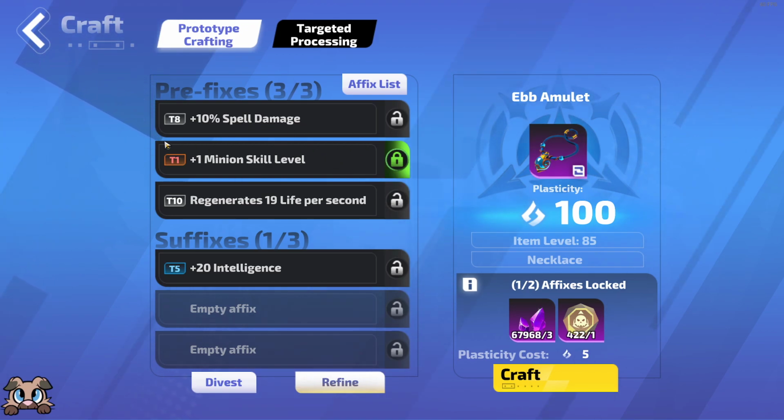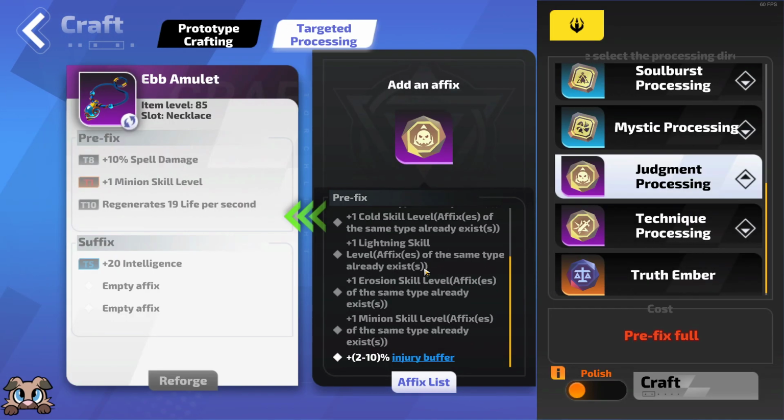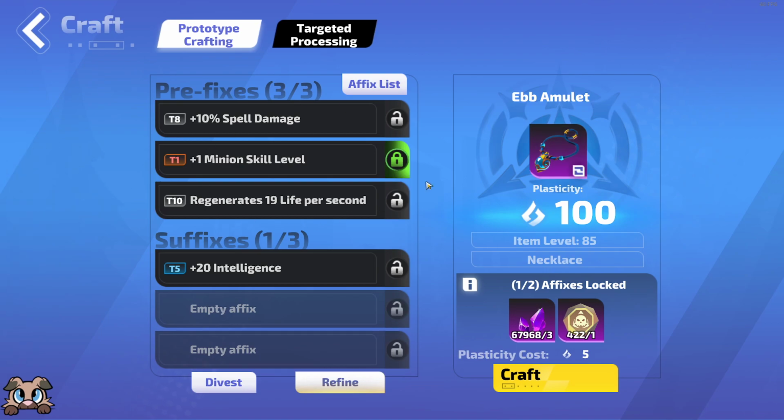So locking the minion skill level is going to cost me precious embers, as you can see. The reason is that minion skill level is from a judgment processing mod, and this uses precious embers, so that's why it's costing precious embers. So we are going to hit craft until we hit another nice mod.